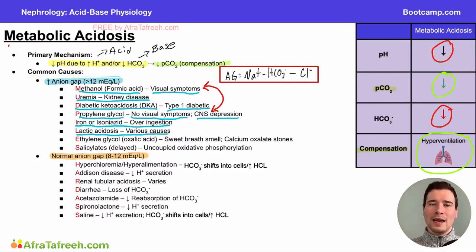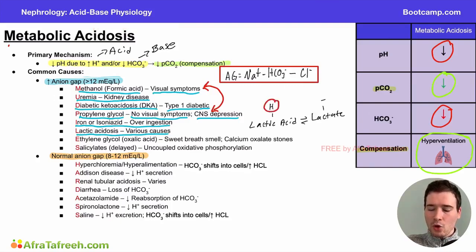So why does that cause an elevated anion gap? The reason is that while lactic acid is not necessarily charged itself, it does have protons hanging off of it. And if this proton unbinds, it can create a different molecule called lactate, which actually is negatively charged. So you can see how this negatively charged molecule adds to our anion gap, and thus it's a cause of elevated or high anion gap metabolic acidosis.